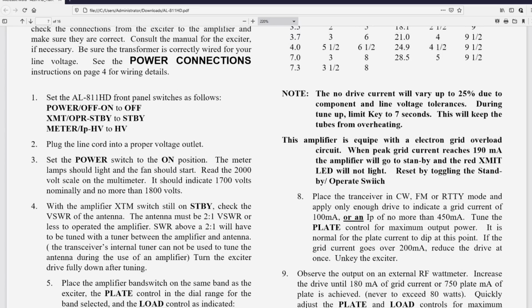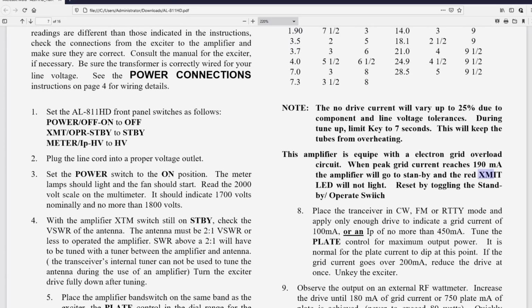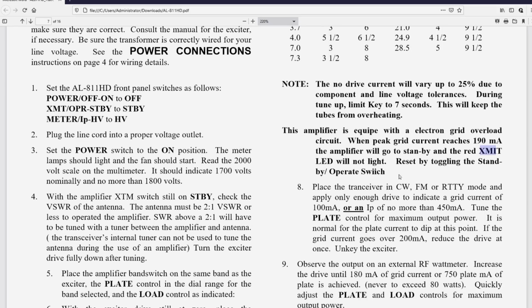Okay, here's another misspelling. They have it on the front panel, and they've called it XMT and XTM, and now they've got it XMIT. Okay, folks, which is it? The amplifier will go to standby, and the red XMT LED will not light. Okay, the thing won't transmit, is what they're saying. It'll go into bypass mode. Reset by toggling the standby operate switch.